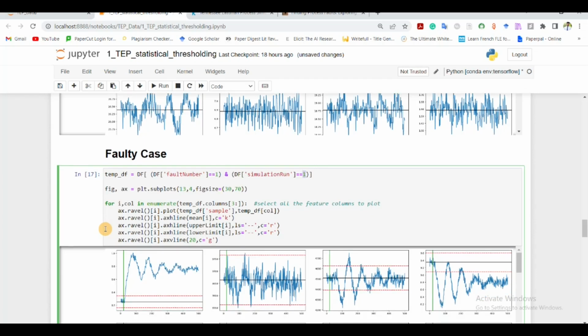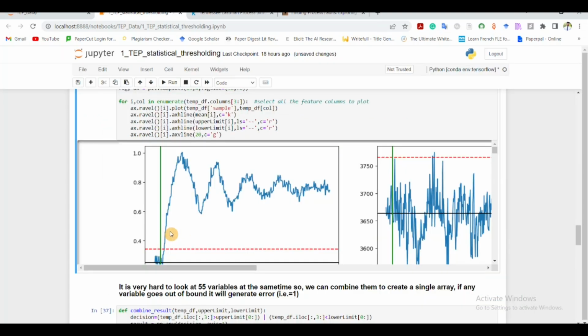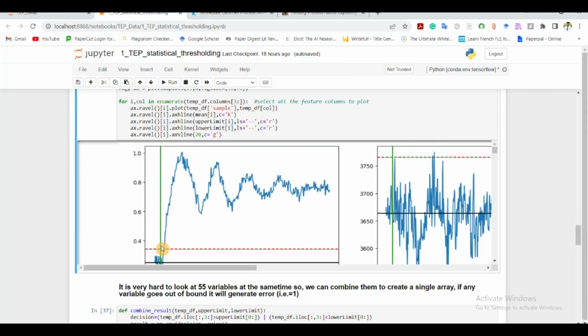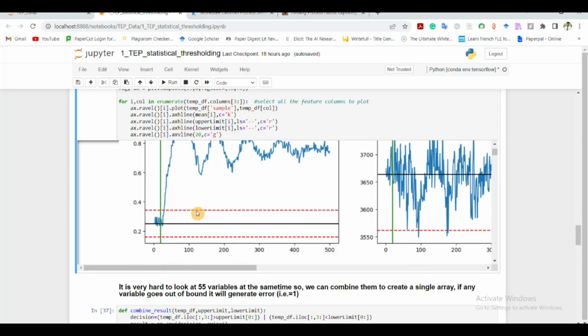And I'm going to do the same plotting, but right now look at here. The process instantly deviates. Here the green line represents the time when the fault was introduced, that is 20, and suddenly after that you see a deviation that crosses the thresholds.